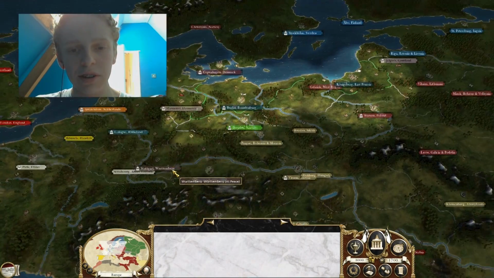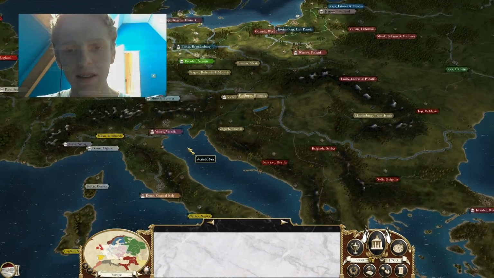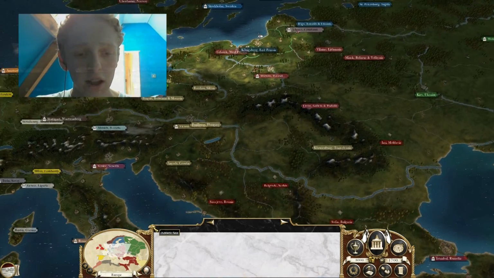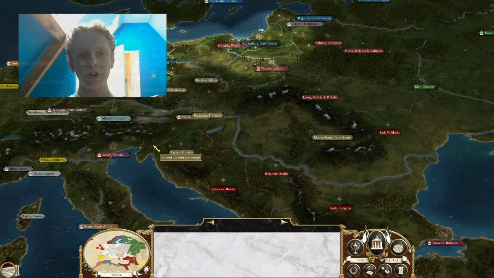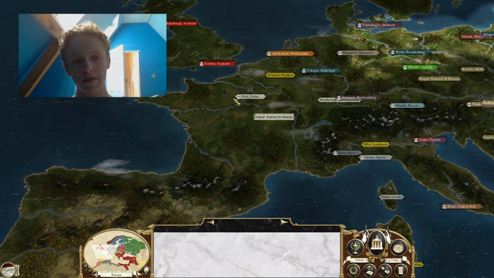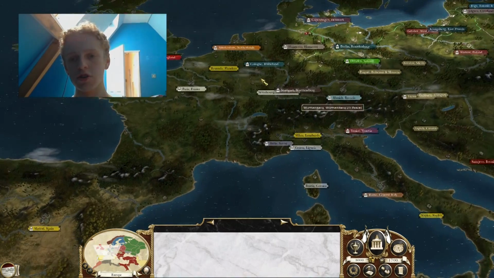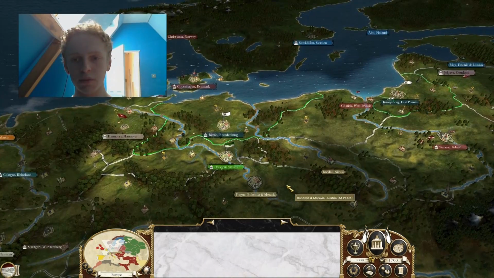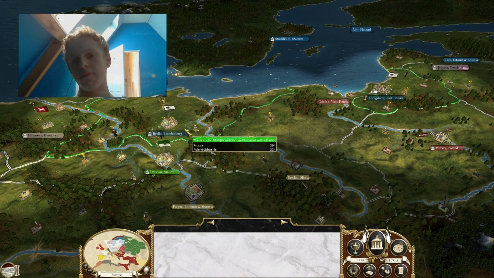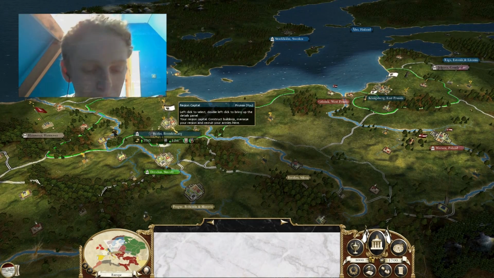This is what the map looks like. It's a bit laggy. Yeah, it's fixing itself. And you'll see here, we have Europe. We have Britain up here, France here, Spain, all the countries. With these 2 here, we have East Prussia and Brandenburg, where Berlin is.